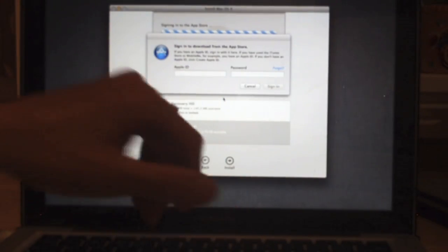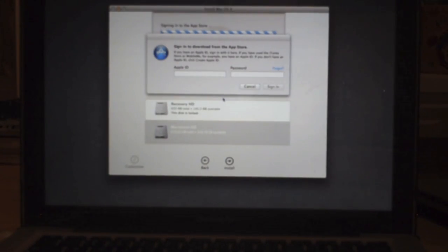Now, if you downloaded it from the Apple Store, it's going to ask for your Apple ID and password so it can verify that you do in fact have it purchased. If your computer came with it on it already, it won't flag you with this because it knows your system actually came pre-installed with it. And at this point, I'm going to stop the video, because this download takes a couple of hours, and we'll pick up in a few minutes.